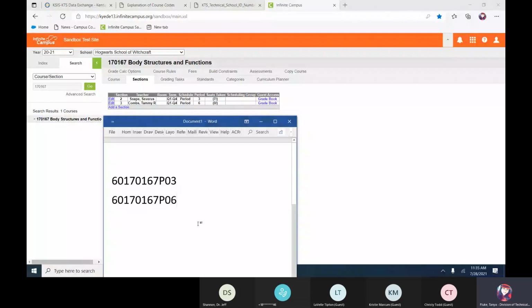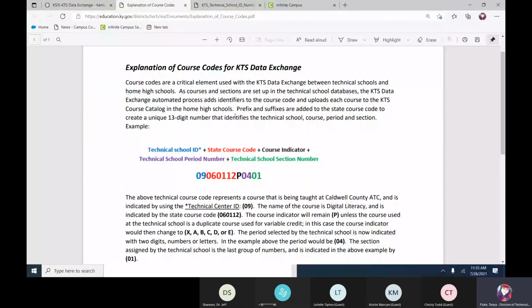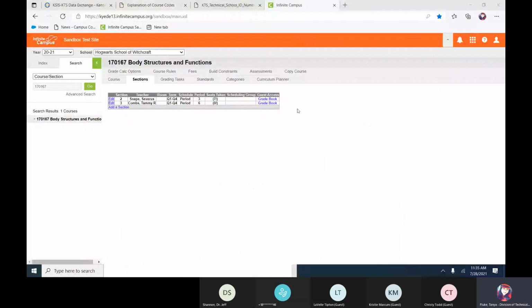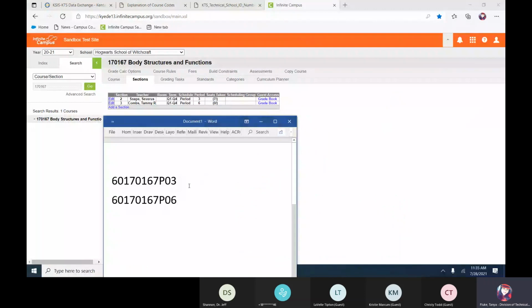So now I notice that my 13-digit course code is starting to be different at this point. And then the last group of numbers for this 13-digit code is that arbitrary section number on the technical school side. So if we go back over here to where we're trying to decipher this for our high school, it looks like the first section was given a number of 2.